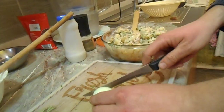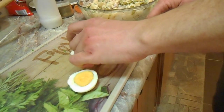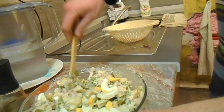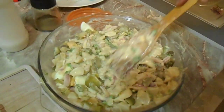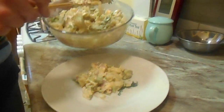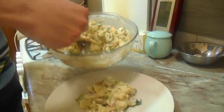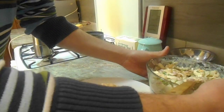And the last one, but not least, the egg. For this quantity we don't need 2 eggs. 1 egg is enough. Stir, mix all together. It has a good smell, yes, I can feel it. So here we are. Okay, that's enough for the moment, let's decorate.